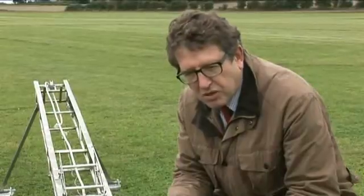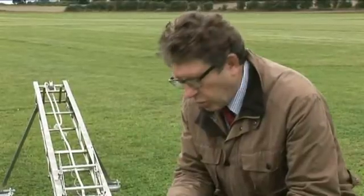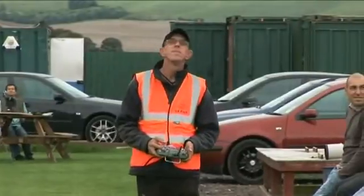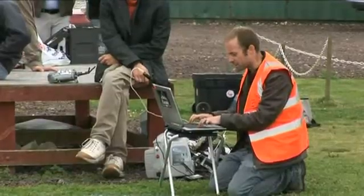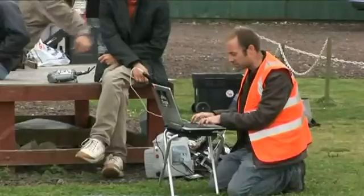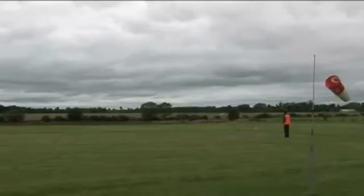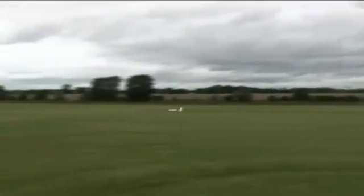It's an electric powered aeroplane, so it's got two LiPo batteries in. If you're very careful on the throttle, you can get something like 40 minutes flight duration. It has an autopilot on board, so although we're relying on our expert test pilot today, he is actually redundant as far as our system is concerned. You could simply flick a switch, it would fly a pre-programmed flight, and then come back to a landing point.